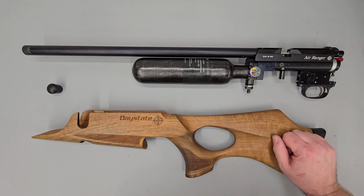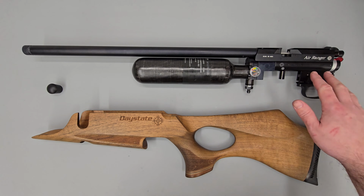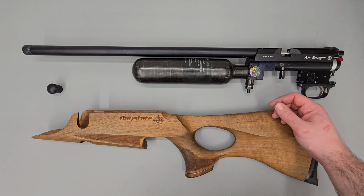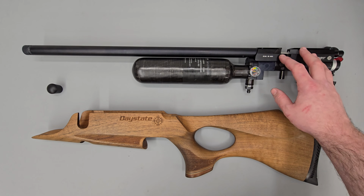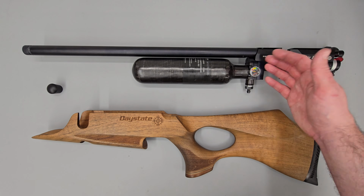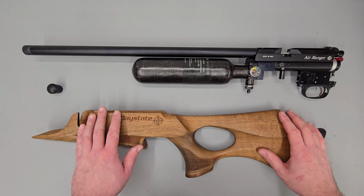And then the other thing that I want to mention is that before the action goes back into the stock, it is recommended to leak test the rifle overnight just to make sure there's no leaks after the rebuild. The easiest way to leak test the rifle is to fill it up to a certain pressure, let's just say for example 200 bar. We would then mark the gauge at 200 bar, leave the rifle overnight, and then check the gauge once again in the morning. If the gauge has moved off the mark, that means you have a slow leak and you'll need to find it on the rifle. However, if the gauge is still on the mark, the rifle is sealed and ready to go back into the stock.